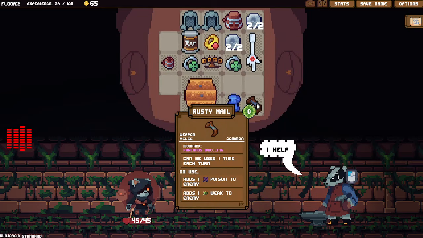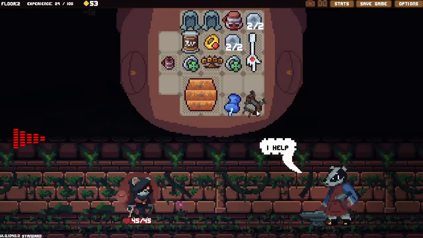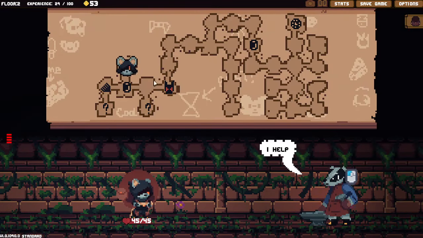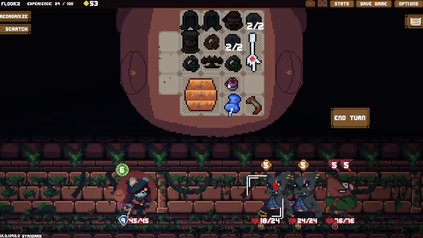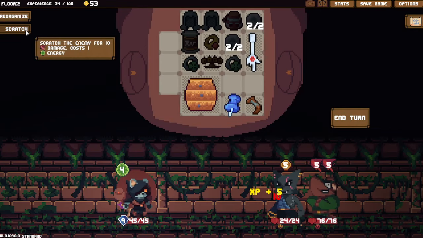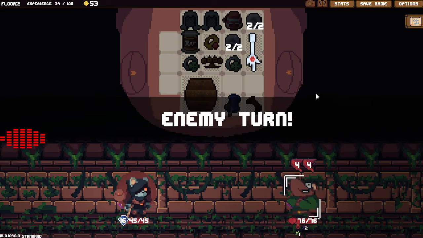Ooh, poison to a weapon. Why not put that on the rusty nail? Why not? Okay, hello, sirs. How was your day? And then we'll just block it up. Rusty nail, yeah.